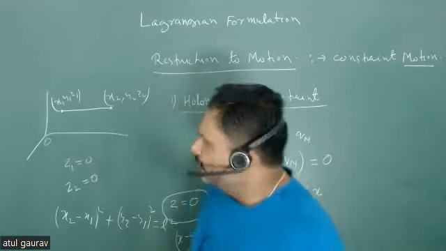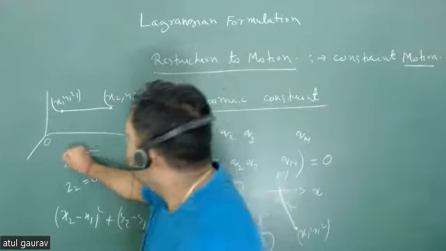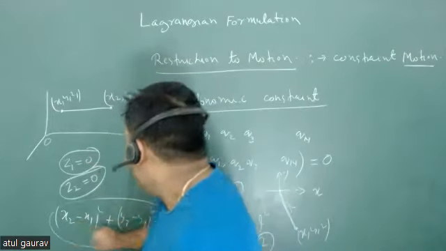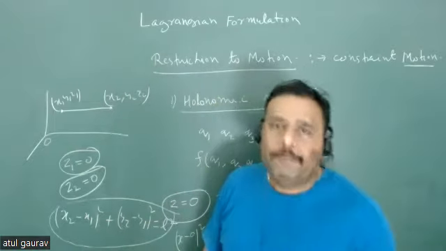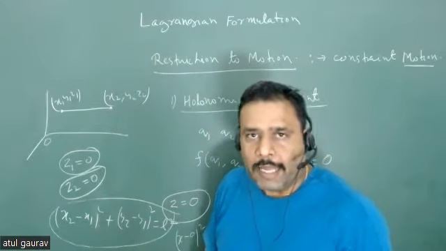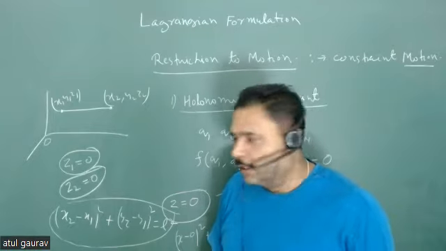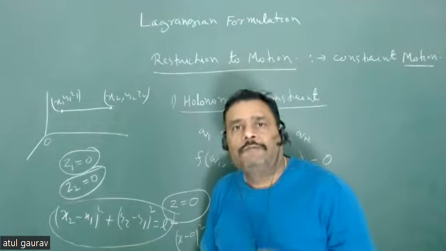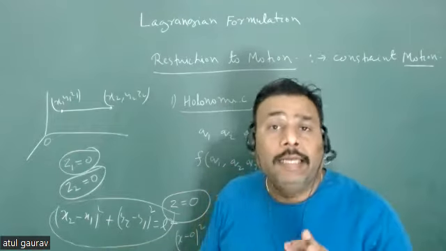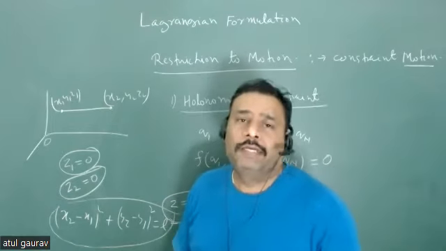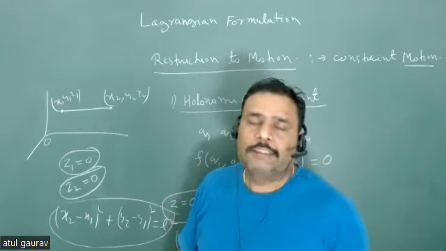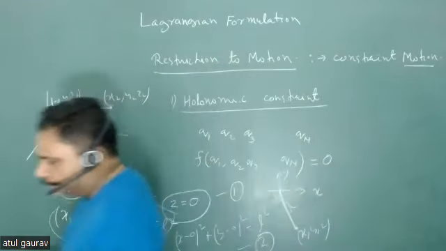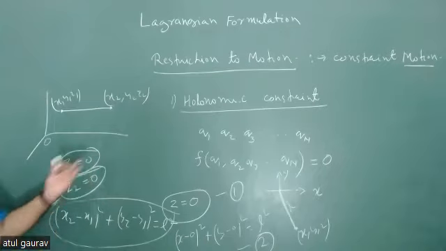So how many constraint equations have you written? You have written three holonomic constraints. This is nothing but an equation, this is nothing but an equation, this is nothing but an equation. And every equation is telling you a different story. You have to always keep in mind that the whole story of the configuration of your system must be written in the form of mathematical equations. This is all about constraint equations. Are you people comfortable? We will use it again and again.